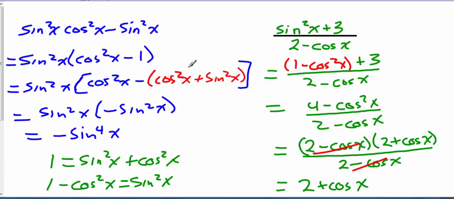We'll be spending a few days on these, so don't panic if there's anything there that sort of seems confusing. Some of it is trial and error, and then a lot of it is experience. As you get experienced, you'll start to see patterns that emerge, things like this. Well, sine squared can be 1 minus cos squared, and I sort of saw that there was a subtraction in the denominator, and I knew that there was potential for some sort of a difference of squares on top. And so in some cases you're just attempting it and seeing what happens.